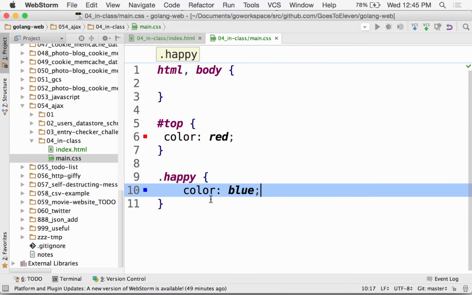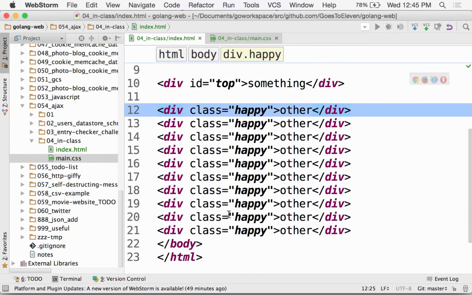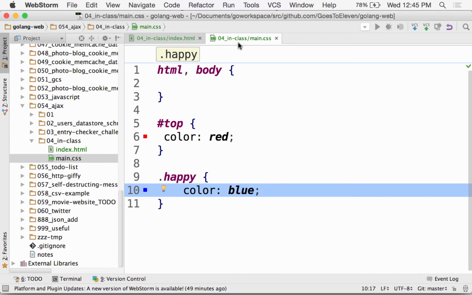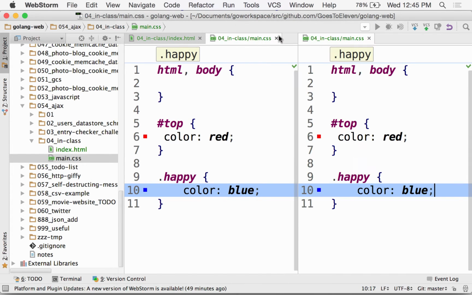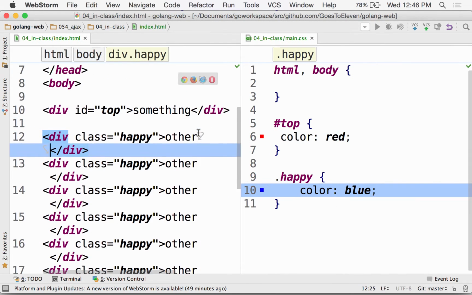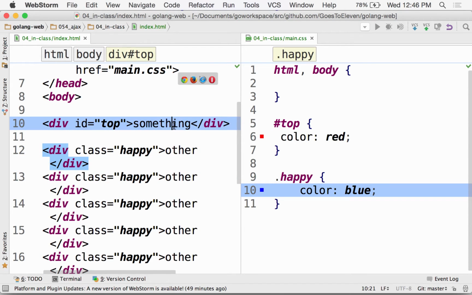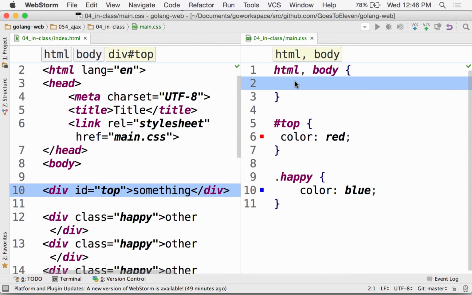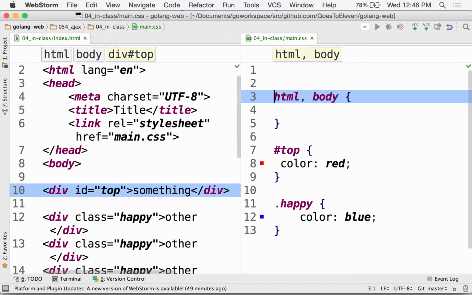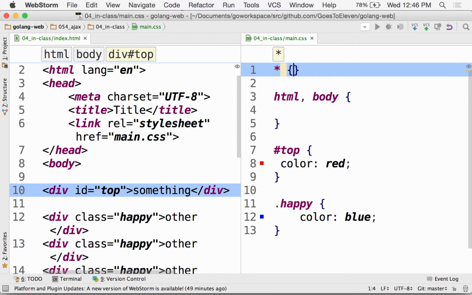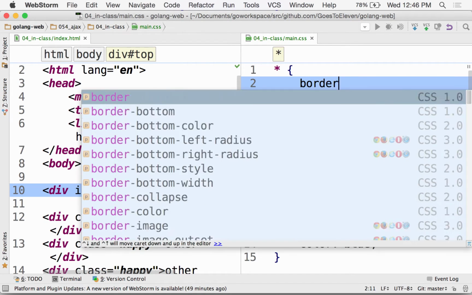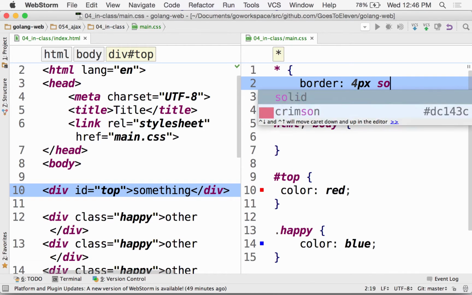So the CSS, blue got applied to everything with the happy class. Top got red. And these aren't doing anything. I am going to do the selector for everything and do border, 4 pixels, solid hot pink.